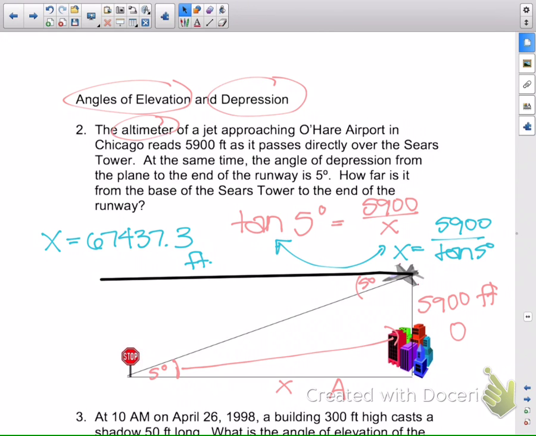Does that actually make sense in terms of the problem? Yeah, we're talking planes here. The plane is 5,900 feet above the Sears Tower. Okay, that's almost 6,000 feet. You'd think he'd still have a while before he lands. Okay, you're not going to land him right next to the Sears Tower. You have to think about things in context here. If it's planes, we're going to talk a whole lot more feet than if it's a car stopping. Okay, so think of things realistically a little bit.